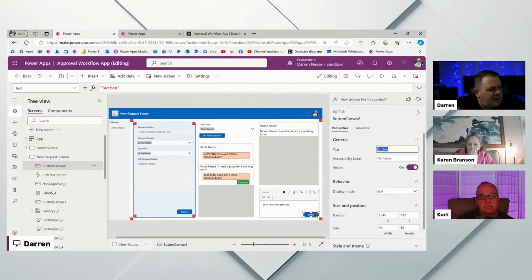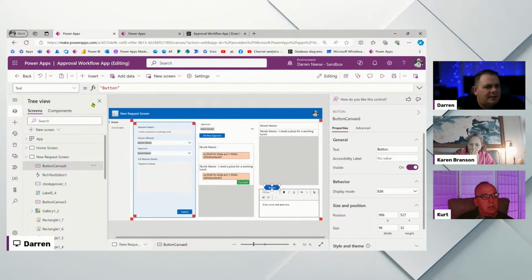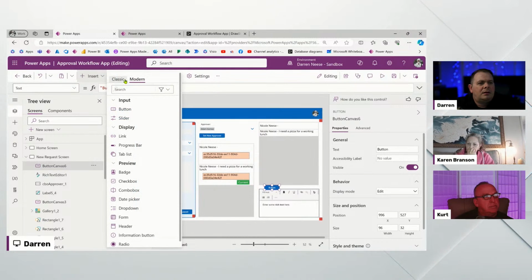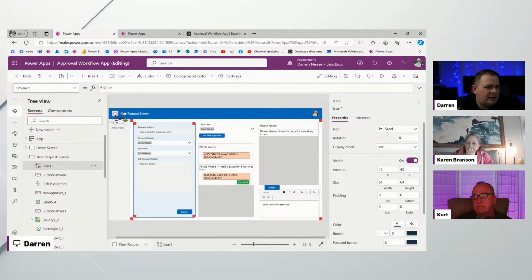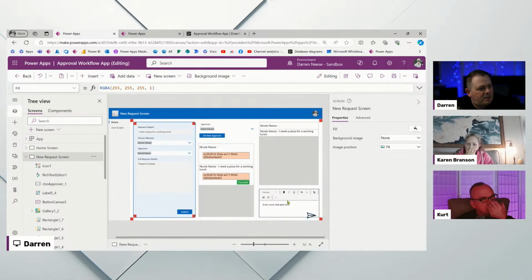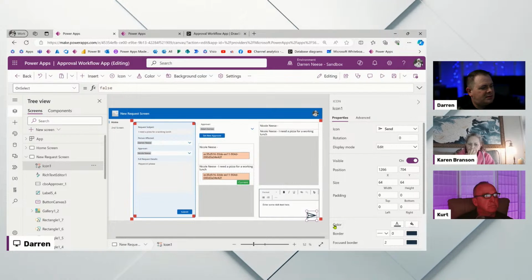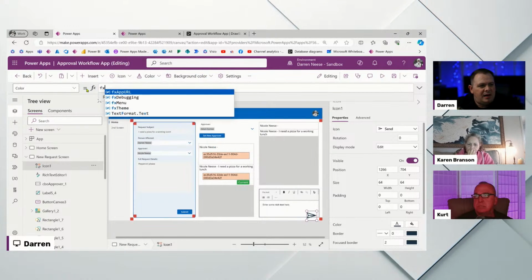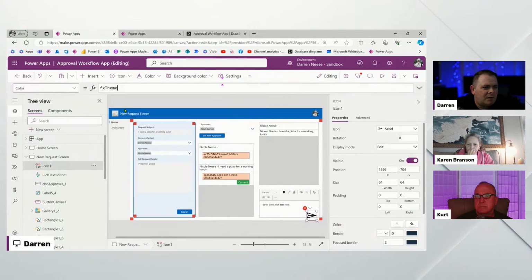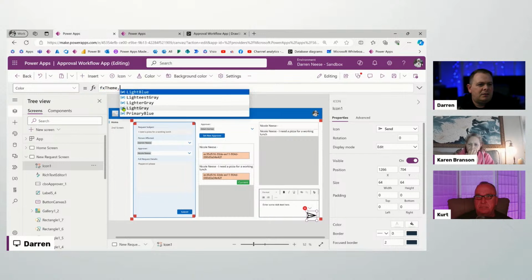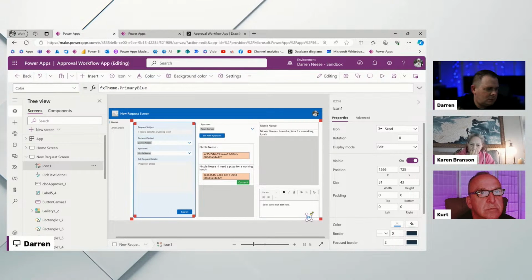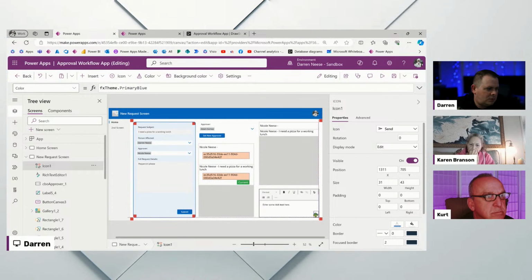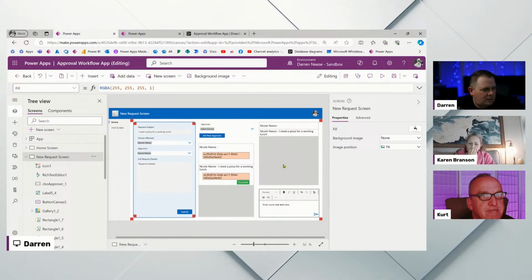You know what? Instead of that, there's a universal icon. Send. And it looks like that. And I'll set this color to be FX. We've got a theme set up here, and we can say primary blue. Put it right there.